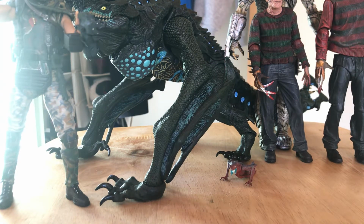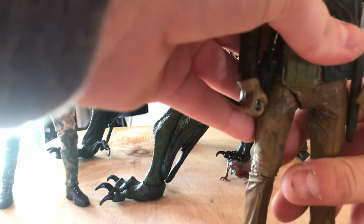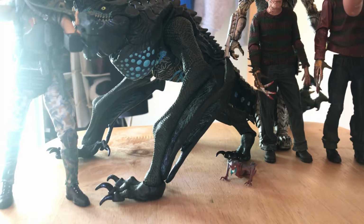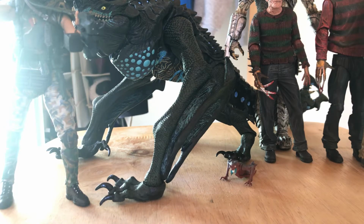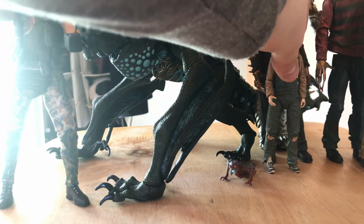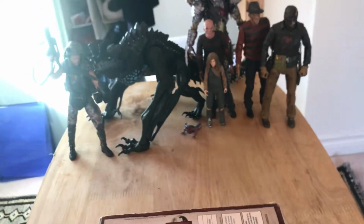And we'll get Jason. Actually, we'll get Newt as well. Now, Jason's mask is in the bag at the moment because I took a few things with me. I was going to take some photos, but I've just not got around to doing it. Ironically, Freddy and Jason are the same height because I had to fix Freddy so his torso is a bit bigger. Now, Newt's actually a 5-inch, surprisingly. I think she's one of NECA's first, if not NECA's first, 5-inch figure that's articulated. So you get a various range of figures there.